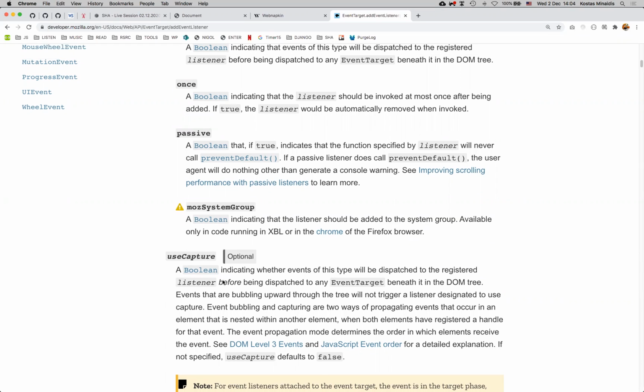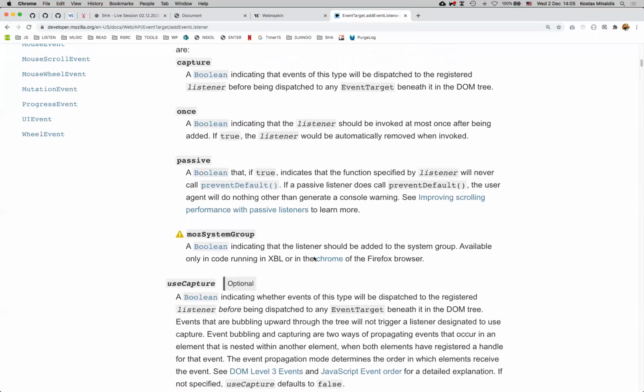And the default value is false. So whenever you see false at the end of an addEventListener, you're actually placing a value which you could pretty much omit, because the default value of the third parameter is false. So you can just forget about false. You will only need to place a third parameter as a Boolean if you want to use the Boolean true as a value, because false is the default value. So false is just, I don't know, unnecessary there.